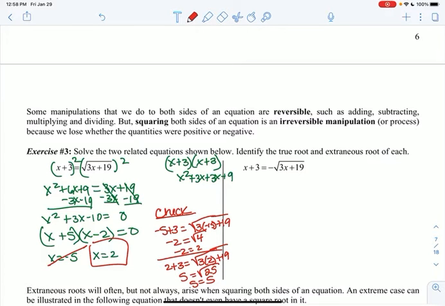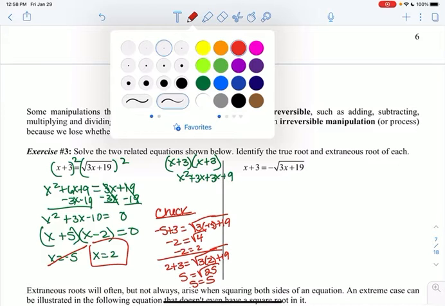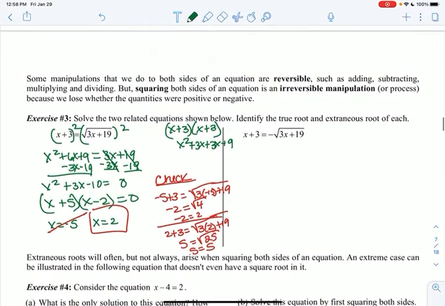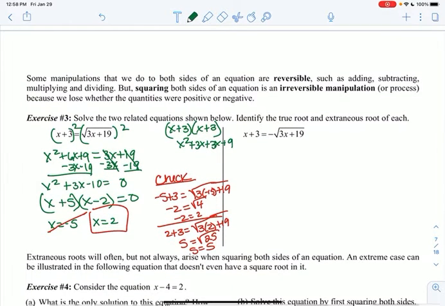And just to show you another similar equation, but this time I have a negative in front of that square root of 3x plus 19. So we just did that same thing on the other side with a different expression. I square the right to get rid of the radical, and that leaves me with 3x plus 19, because a negative squared is a positive. I square the left, because whatever you do to the left, you have to do to the right.